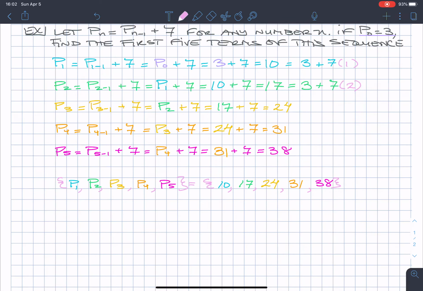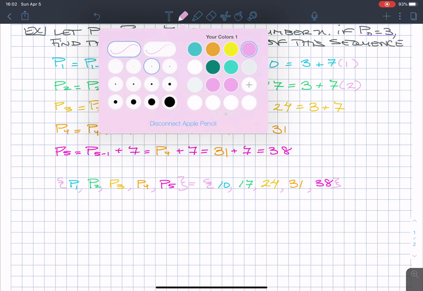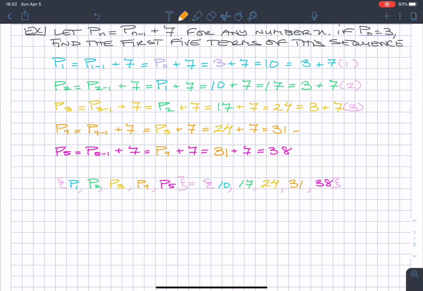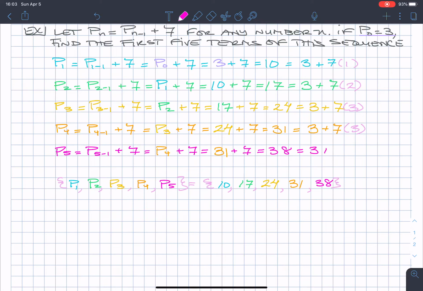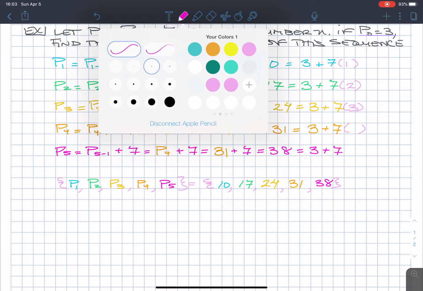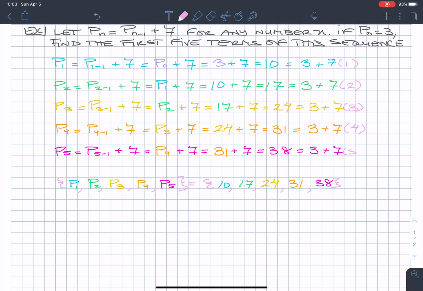Okay. Let's see if I can do this same pattern here. Can I write this as 3 plus 7 times something? Well, 21 would be 7 times 3. Let's do the same thing for 31. So can that be written as 3 plus 7 times, well, 28. That'd be 7 times 4, right? 28 and 3. Perfect. Okay, last but not least, can I write this as 3 plus 7 times, hopefully 5? Hold on a sec, let me go back. 5, because this is definitely 7 times 5 is 35.